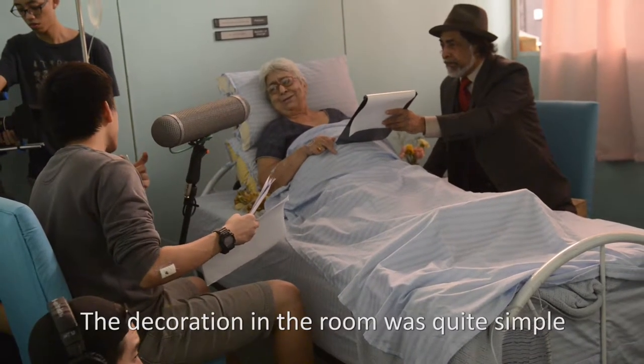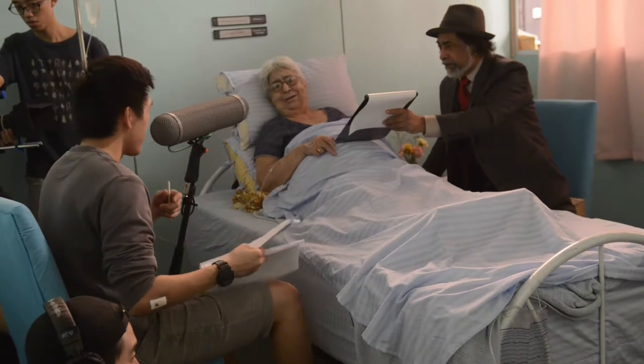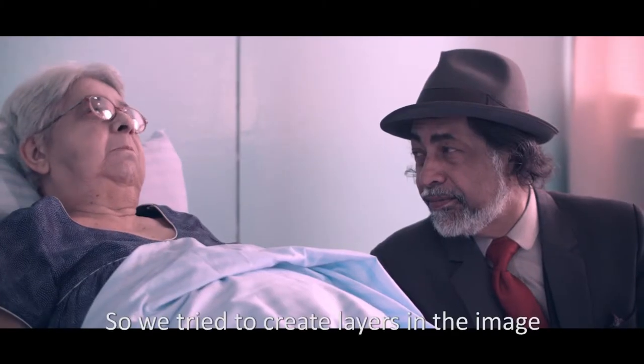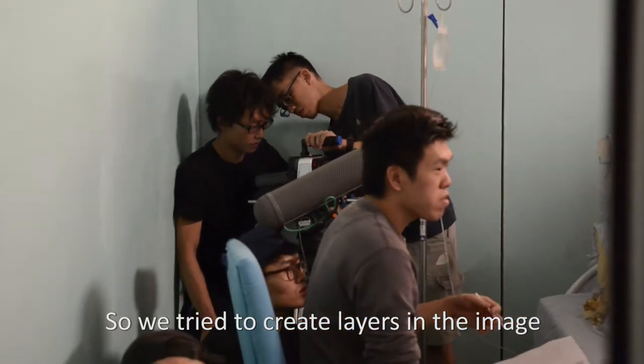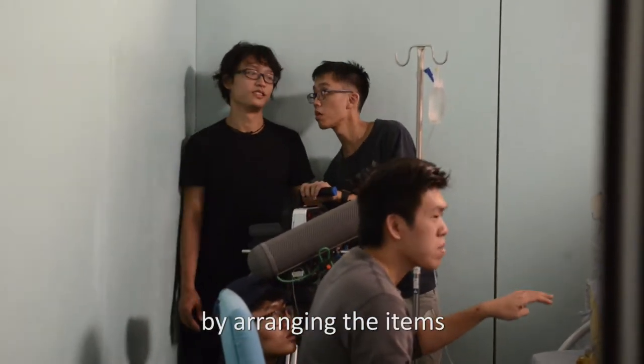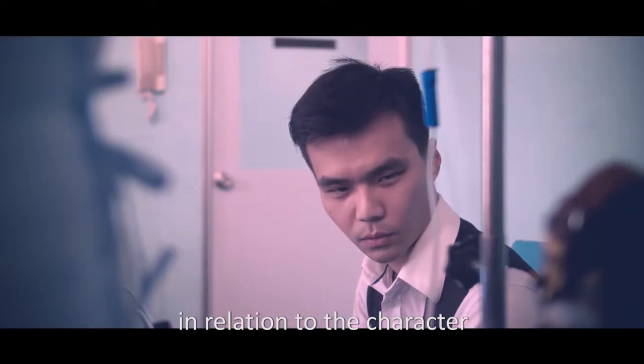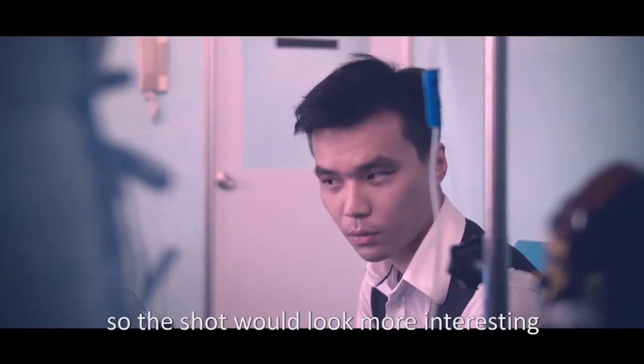The decoration in the room was quite simple, and the background was quite plain most of the time. So we tried to create layers in the image by arranging the items in the background and in the foreground in relation to the character, so the shot would look more interesting.